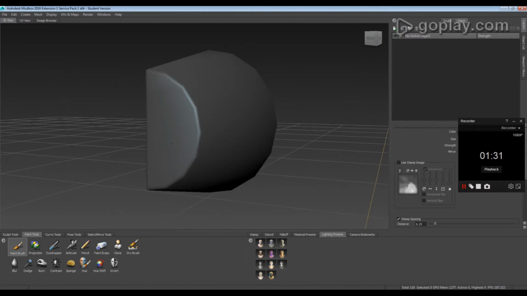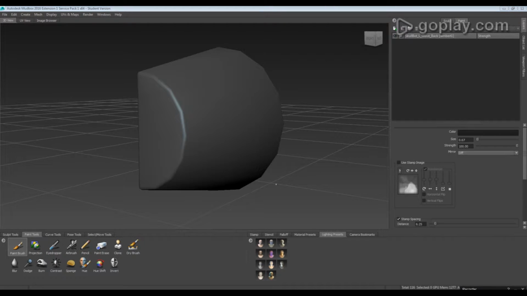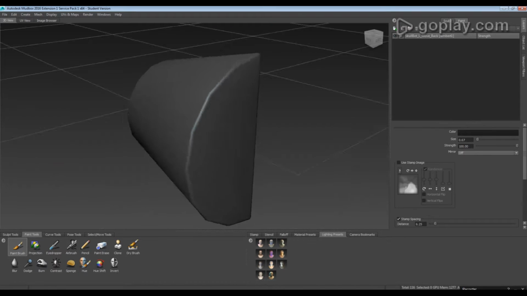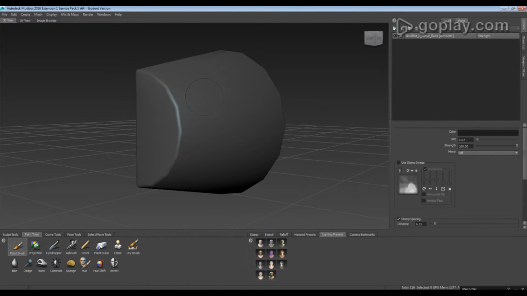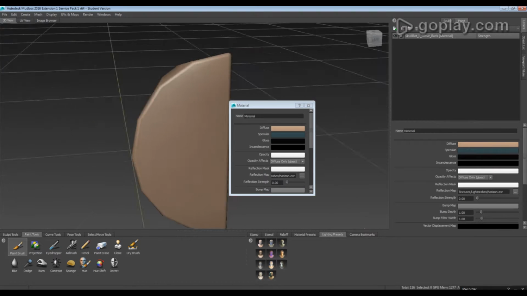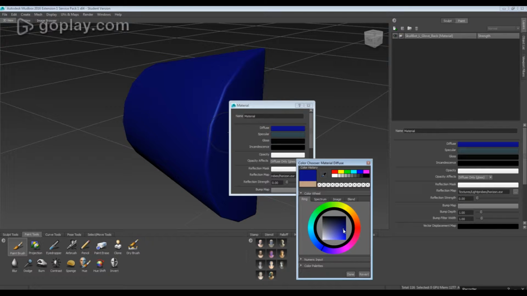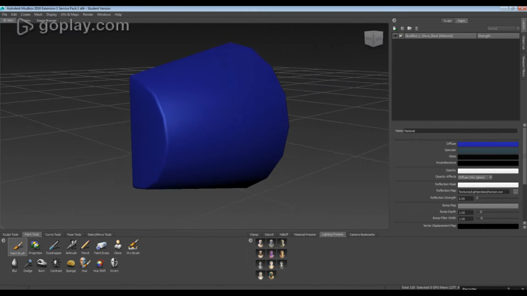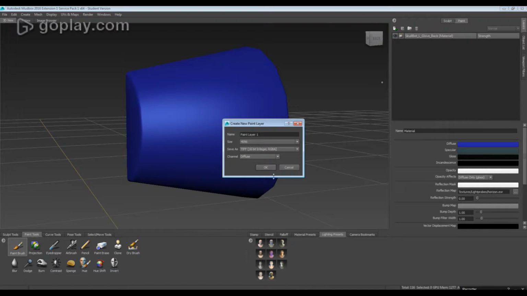So we're really just painting the maps in here. We don't really care about the material or anything like that, because that's going to be all done in Maya anyway. So this is Mudbox's version of Lambert 1 that it's showing us. I could say assign new material, Mudbox material, and I could just leave it this color. I could change the diffuse color. I could maybe make it that blue, but actually maybe I will. I'm not sure what the exact values of that, but I'll just make it blue. And that's all I really care about, because I'm just going to get started right away as soon as I bring something in here and create a paint layer.